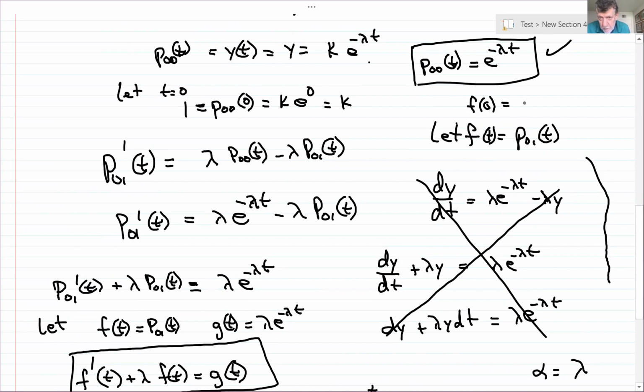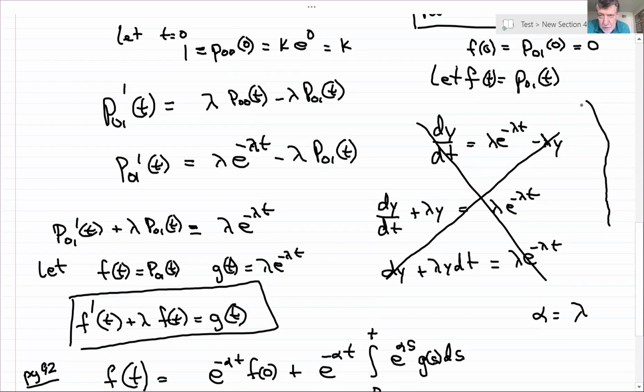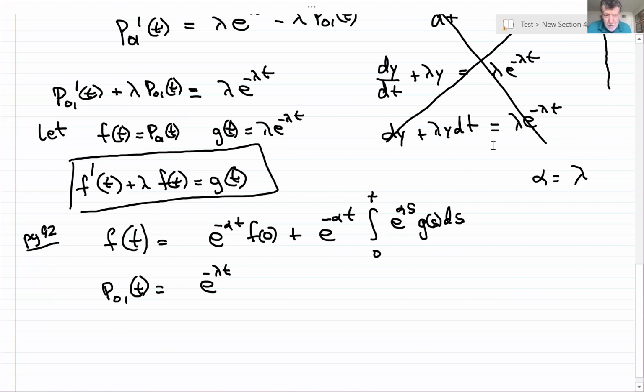So f0 would be the probability of going from 0 to 1 in no time at all. But that's our initial values, which we already discussed. So if you're starting at 0 and you want to go to 1, but you don't have any time to do it, we agree to call that 0. If you were going from one state back to itself, then we agree to call that 1. You could do it in no time and just stay where you are. But if you're actually trying to transition from one state to a different one, you need some time to do it. So that's 0, and that's f of 0. What does that mean? That means this term here is gone.